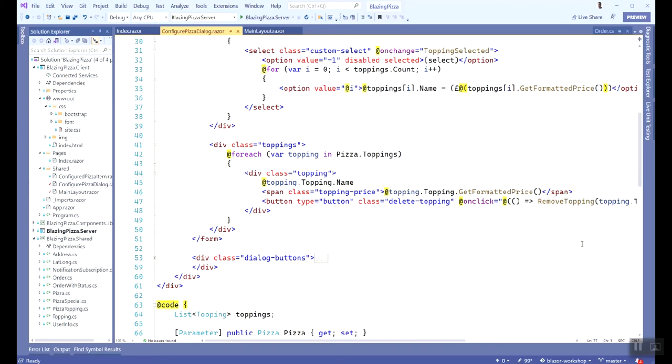See that parameter attribute in front of it in the square brackets? That's telling the Blazor runtime that you're going to treat this as an attribute on this component. It's going to look like an HTML attribute and pass into this property, and it has to be a public property, a pizza. We can then act on that and interact with that as though it were any other property on this component.